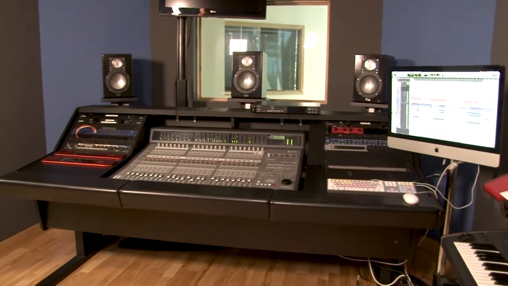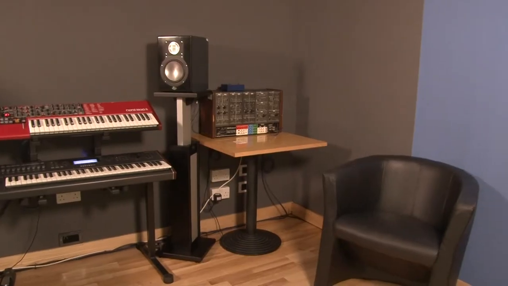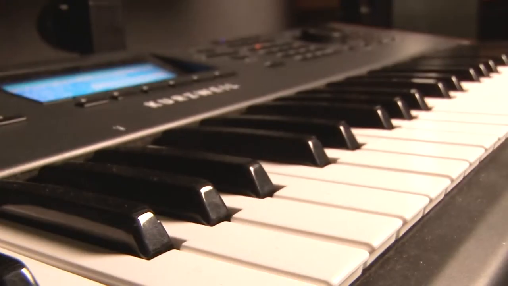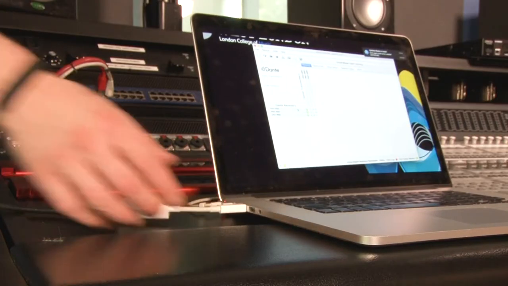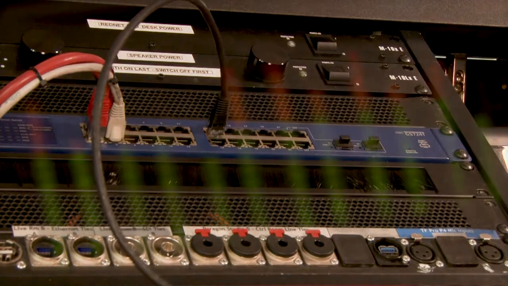The control room will comfortably accommodate up to 4 people, making the space ideal for mixing as well as editing post-production audio and film. In terms of equipment, there is a Kurzweil PC3K6 keyboard. If you want to use the control surface for sessions on your laptop, you can simply connect your laptop directly to the Netgear Ethernet server.